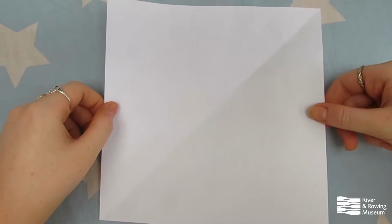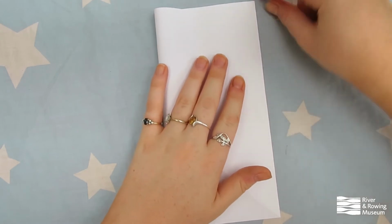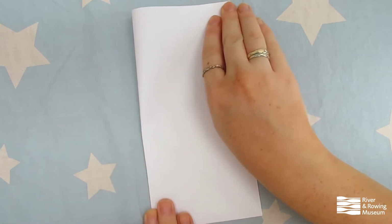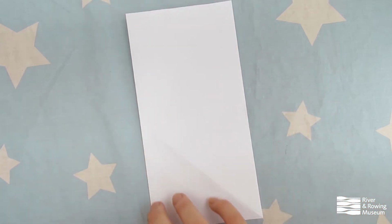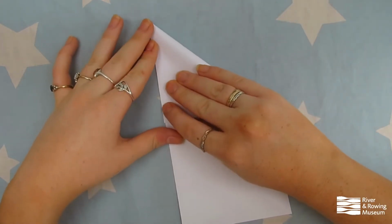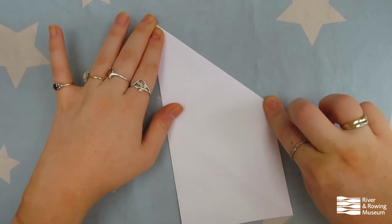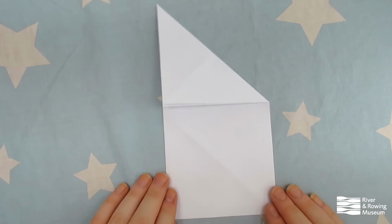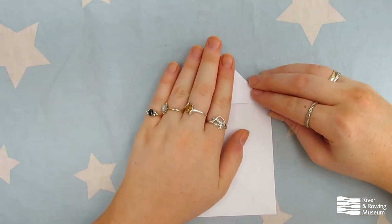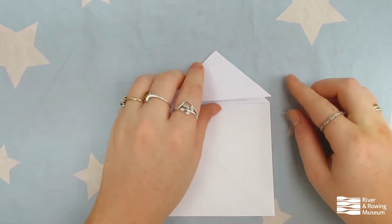Now that you have your square, you need to fold it in half to create a rectangle shape. Now, fold over one of the corners, folding it down into a triangle shape. Fold the corner down on the other side, creating a pyramid shape. Fold back up and repeat this step on the other side.